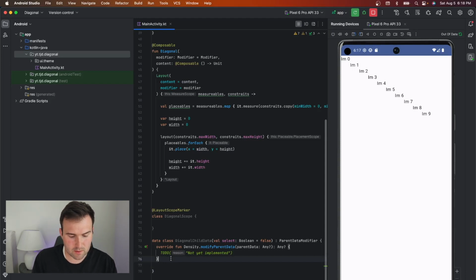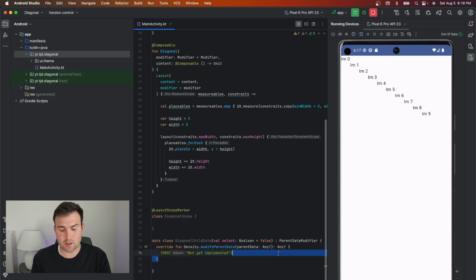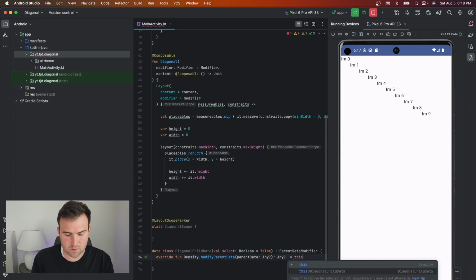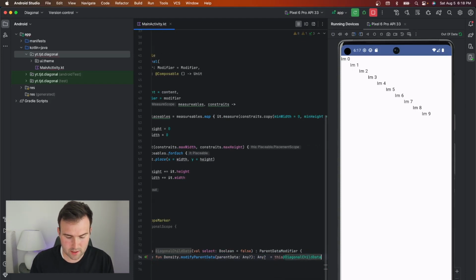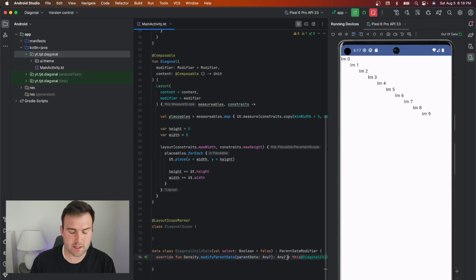And this one is gonna kind of be a contrived use case just for the sake of showing you what it looks like. But you're gonna make a class, and it's going to inherit from parent.modifier, and then it'll know that it needs to implement the modifier data, and all you're gonna do is say equals this at diagonal child data, and for some reason that's required.